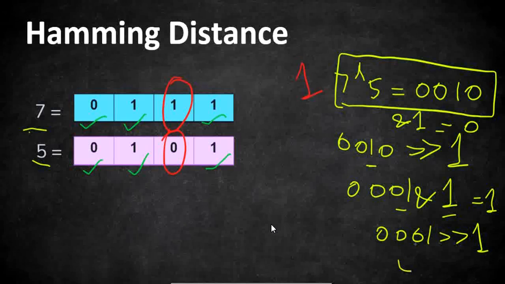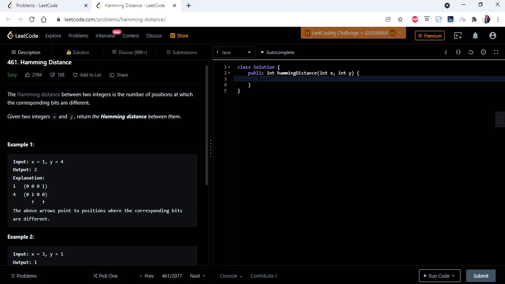So once you do this, it is going to become all 0. And once it becomes all 0, we know we can't shift it further. It is going to be all 0 all the time. So that's it, we are going to return our result. So we are going to perform this right shift operation until the number becomes 0. So hope you're understanding this concept. This is pretty simple if you already know about XOR and right shift. Otherwise, it is always good to learn this simple logic so that we can approach many bitwise operations in a much simpler way. So let's go to the code now.